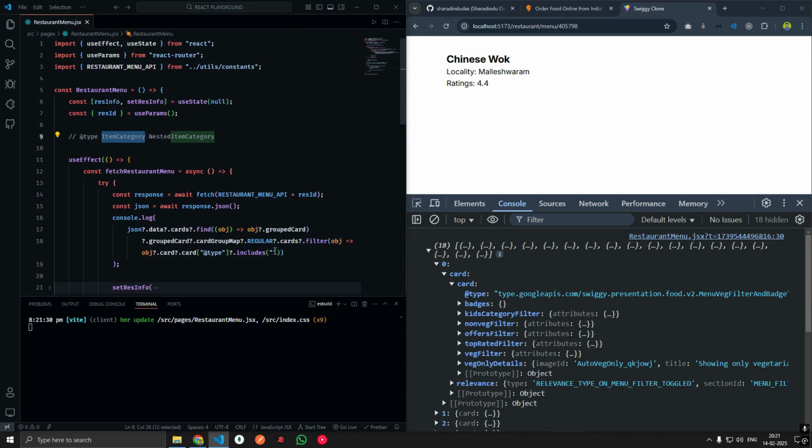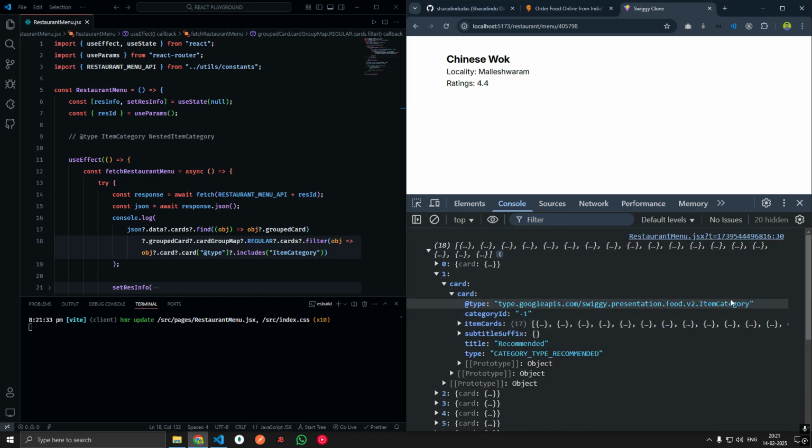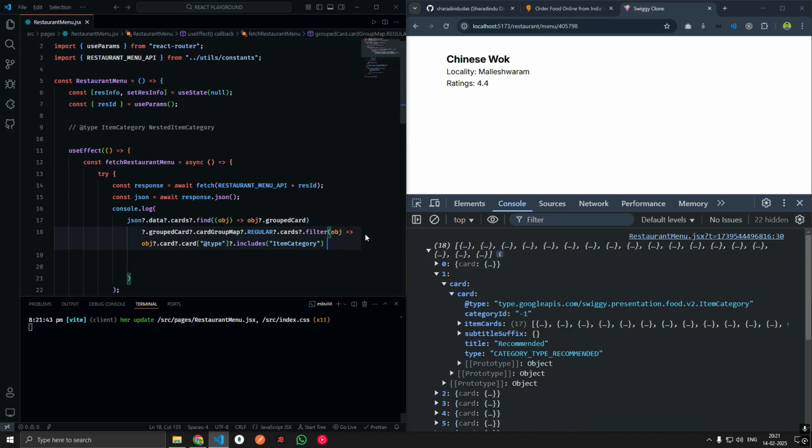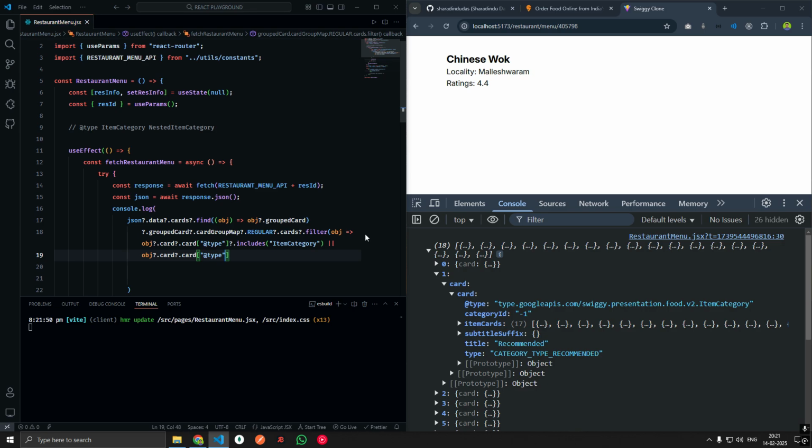Item category, right? It must include this item category. And another one, as I said, we need another one. So I'll write or the object dot card square brackets at the type must include this nested item category.